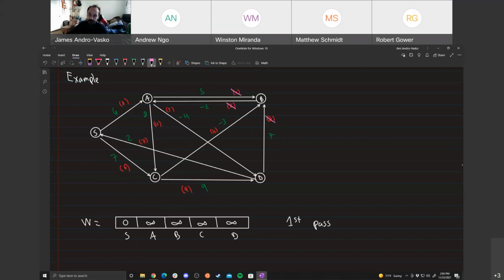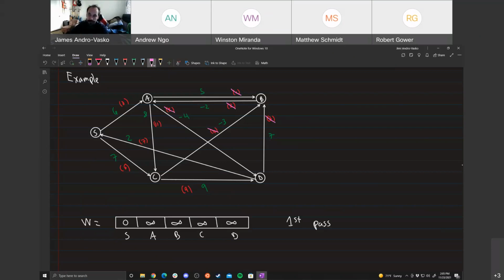The fourth edge is going to be C goes to B. C has a weight of infinity plus -3, still infinity. So B can't update. Oh, well. And then our next one will be A goes to D. You can see I chose this order to give it the worst possible case scenario. A has a weight of infinity plus -4, still infinity. Oh well.